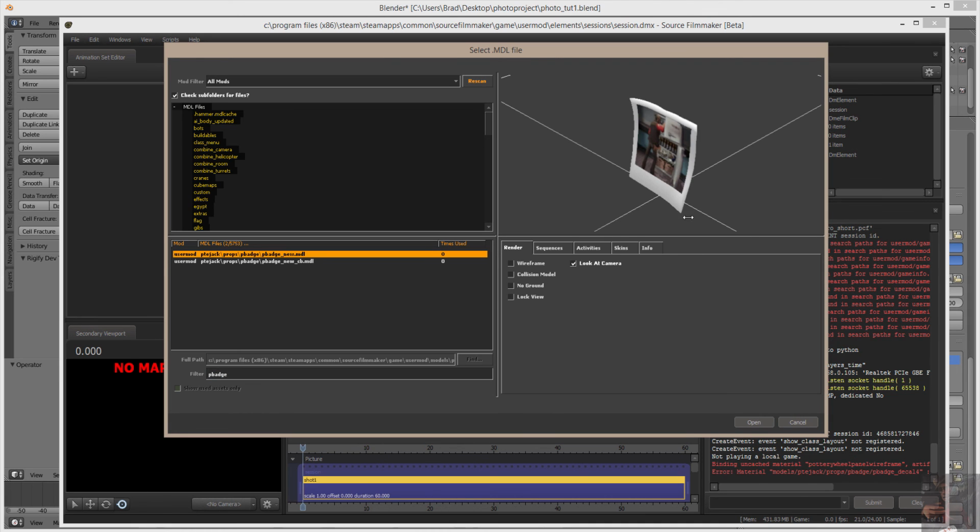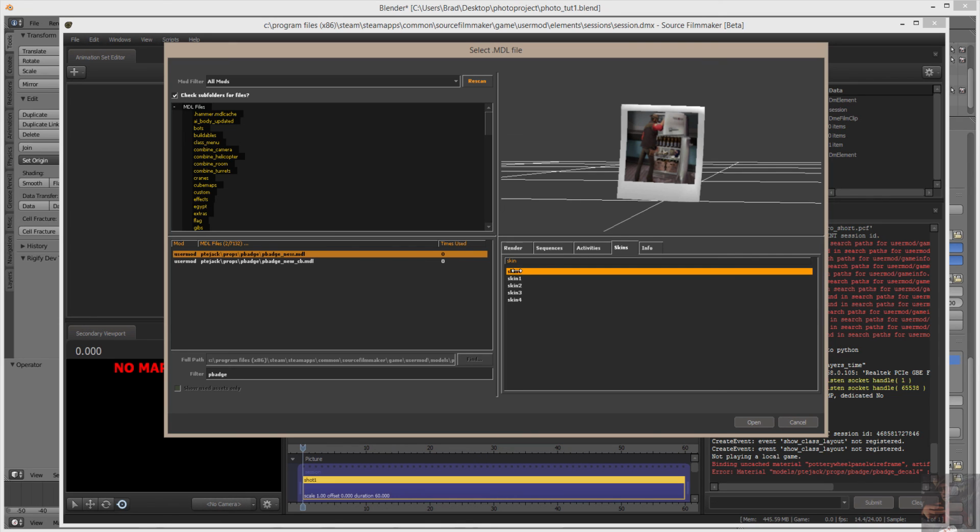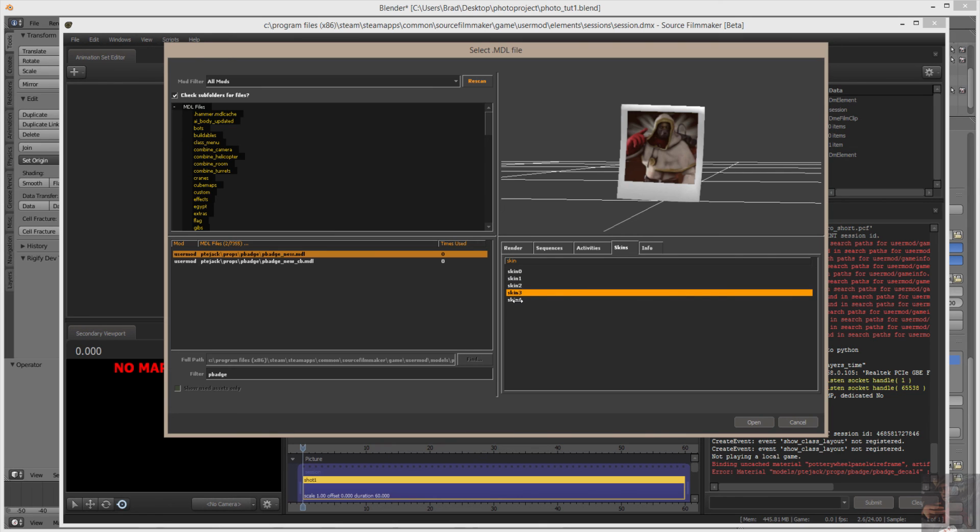Here's the new one. This is the one that I created with Blender. Did the compile with Blender. So here's the skins. 0, 1, 2, 3, and the animated texture.